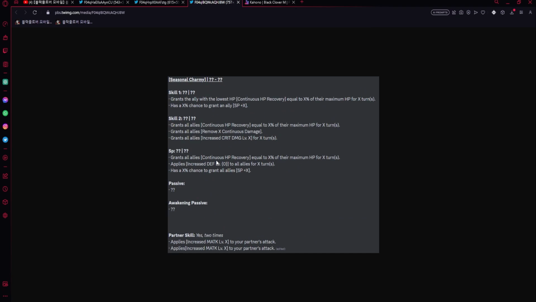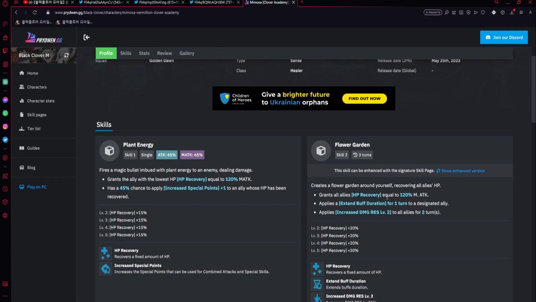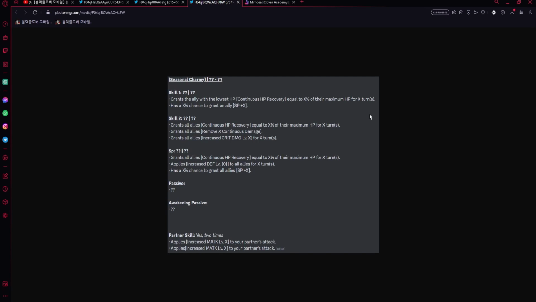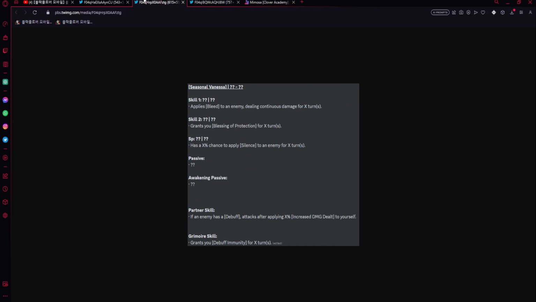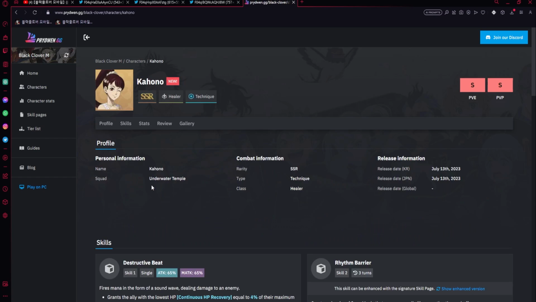Now, what I like is that this is based off HP. I like when the healers are based off HP and not attack like Mimosa, which I think was Mimosa's weakest point, is that she is based off of attack, where Charmy's based off of HP. So to me, this is wonderful. Now, the passives don't really even matter to me because this already is great. The ult is amazing. Getting increased defense and also HP recovery, which I'm going to guess is insane amounts, while also granting SP on the skill 1 and ult is very nice. So I think Charmy's probably the best one out of what we're seeing. I'm really liking Charmy, honestly, and they did her justice.